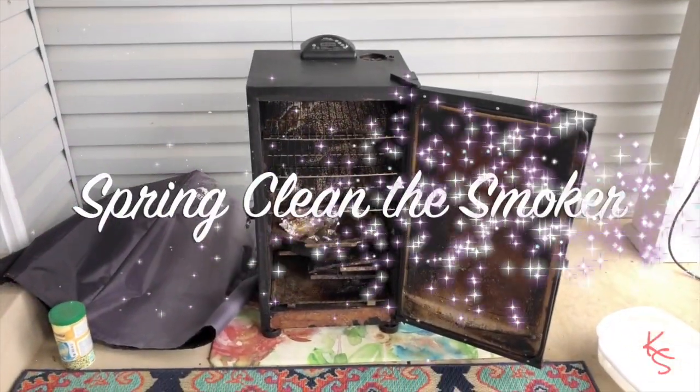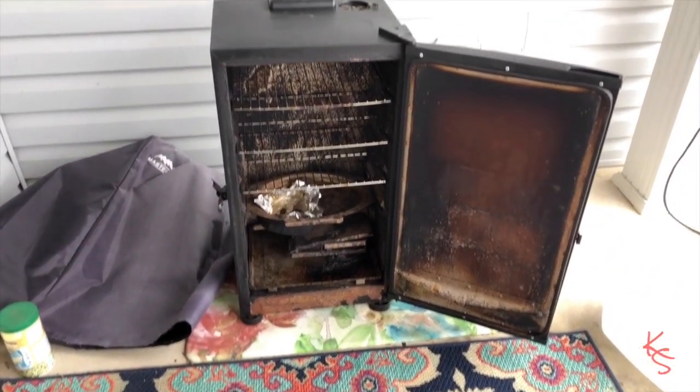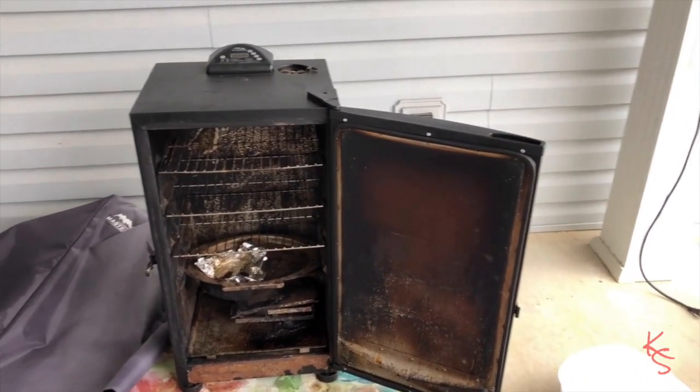Okay, so today I'm going to clean my smoker, and I'm going to show you guys how to clean my smoker out. I really thought when I opened this thing up, it was going to be full of mold. It is not, so I'm super grateful for that.